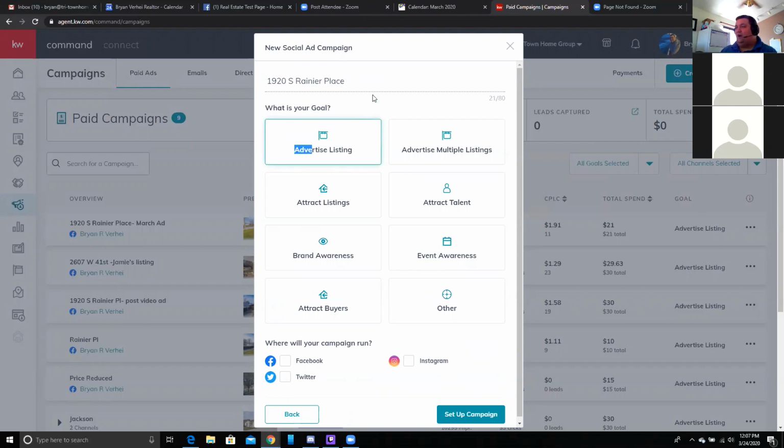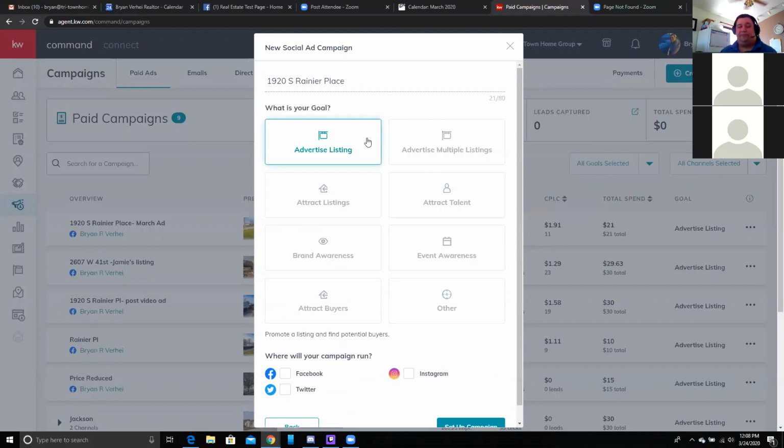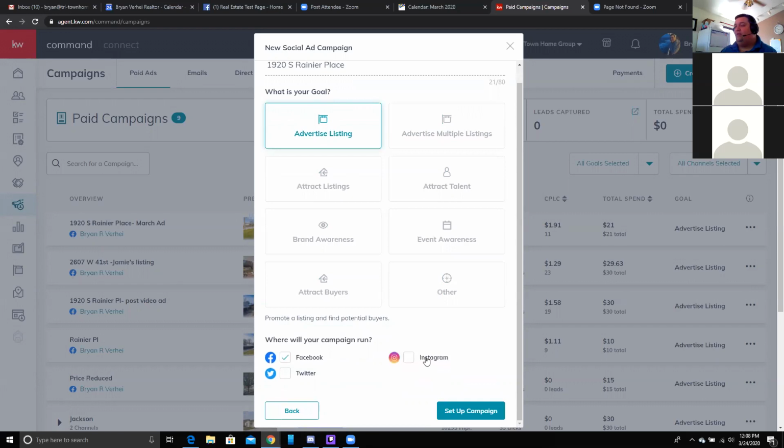Now, there's a lot of other options here, and a lot of people want to go to attract buyers. But my best advice is go to advertise listing because that's going to get the listing out there more. If you don't have an active listing of your own, feel free to reach out to someone and say, hey, can I borrow your listing for an ad? I don't know of many agents that are going to object to having their listing advertised to buyers. So we're going to come down here then and click Facebook. Facebook is just the one channel I like to go through. There is some value to Instagram and less so to Twitter, but where we're getting our dollar per leads has been coming from Facebook.